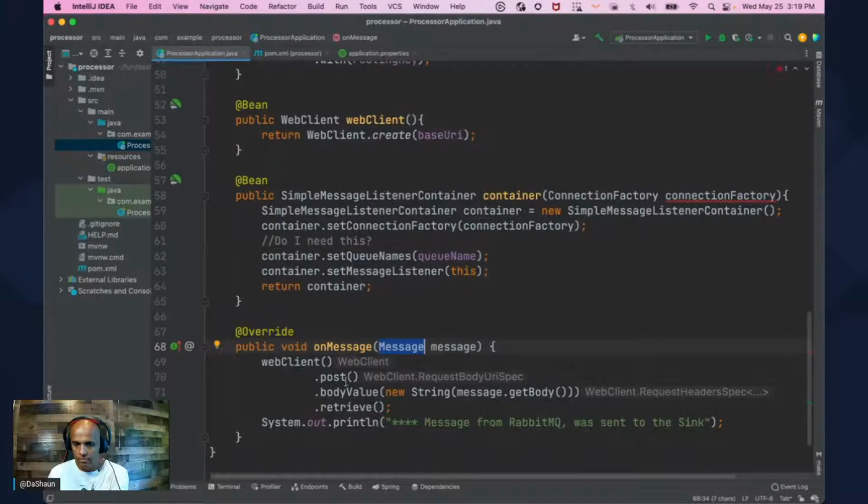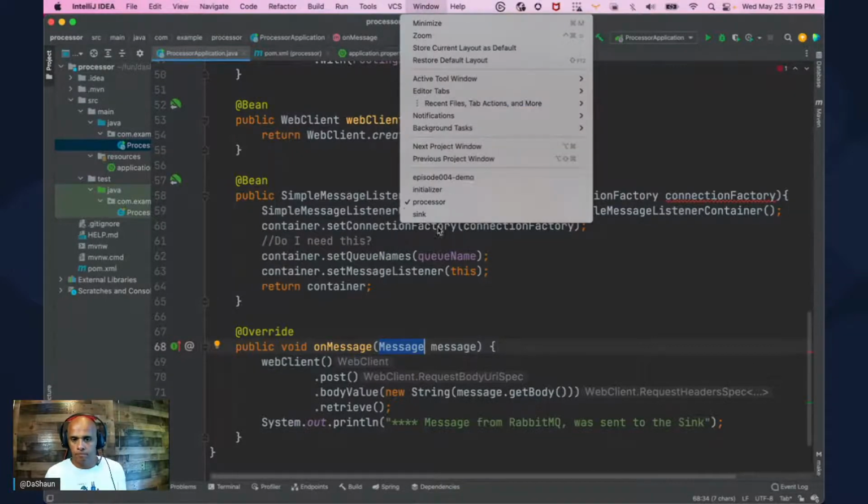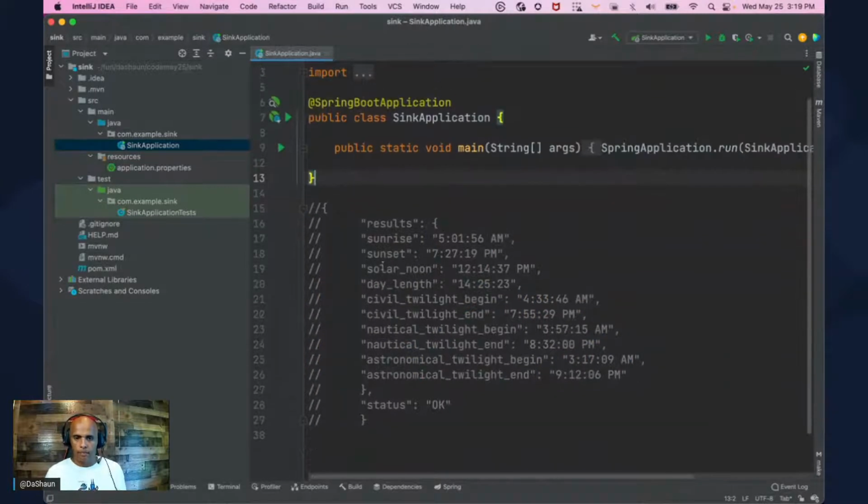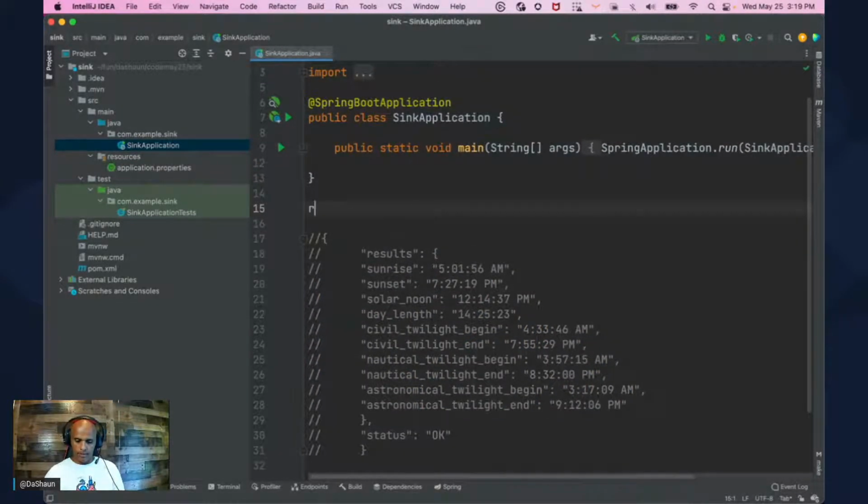Cool. Let's post that data that you just pulled off of the queue, out of that message. Let's post that over to this other URI. So then over here, this is what it's going to look like. So now we've got to come up with something that says, here's what it's going to look like, and it's going to be a record.